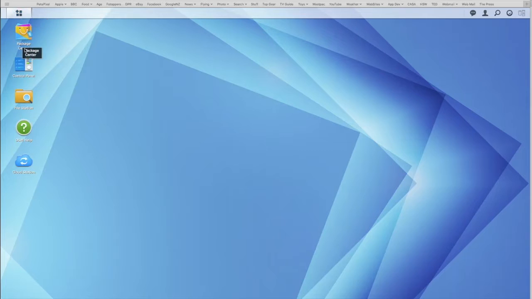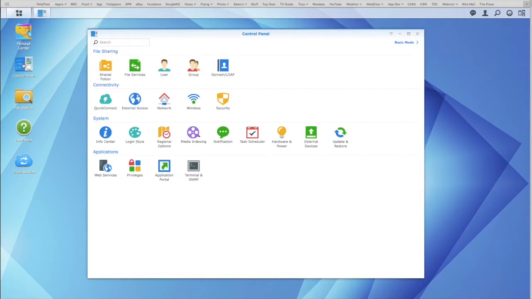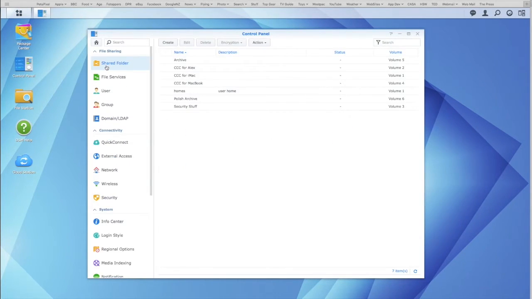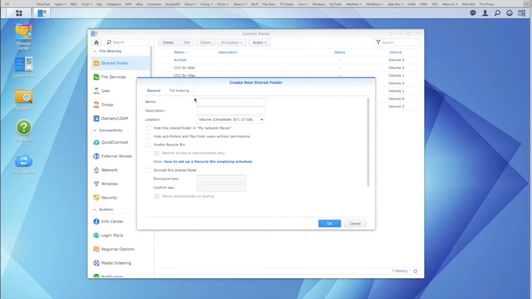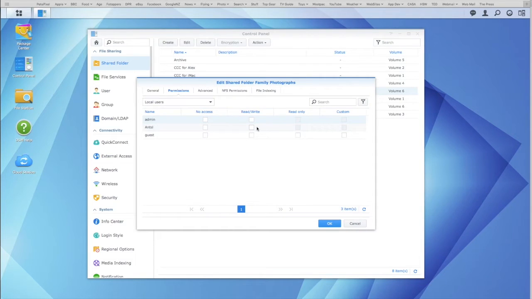Now finally, having created the volumes, the last task is to go to the control panel and create some shared folders. This is where you finally get to create the names that will appear on each storage destination in your browser. Create a name for your shared folder, and then in location, decide the volume that you want this shared folder to live in. In the next dialog box, you will be asked who can access this shared folder.